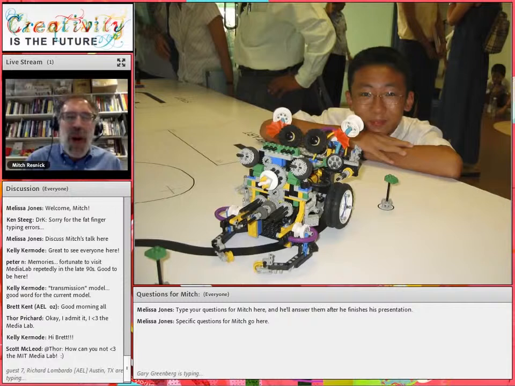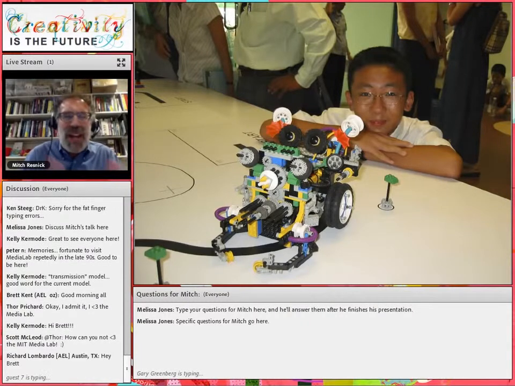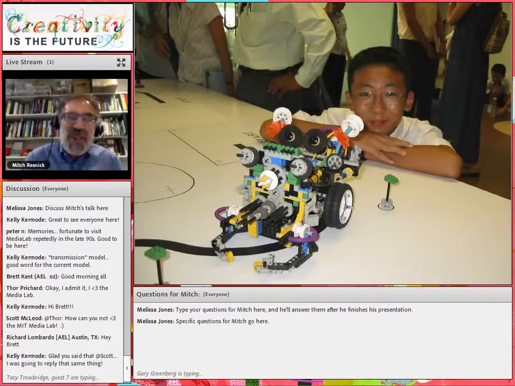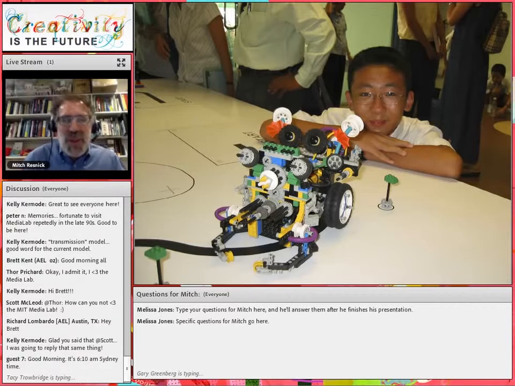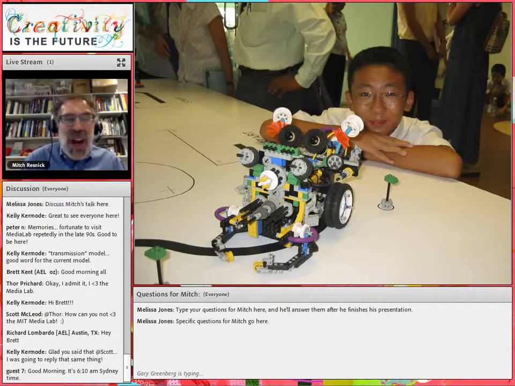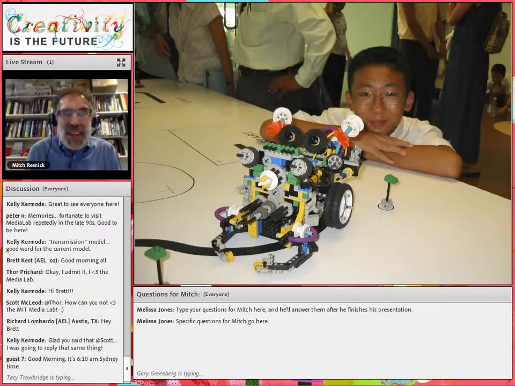When I asked him, well, how might you change your robot to solve this other task or to meet some other requirements? he was very creative in coming up with new solutions. So I saw how he was developing as a creative thinker, but I also saw some of the challenges. When I talked to his teacher, I was explaining that I was impressed with what he was doing, and I wondered, how did they integrate this into their classroom activities?